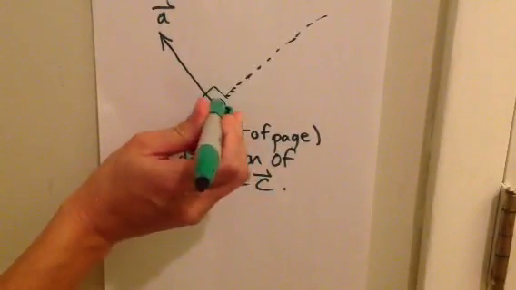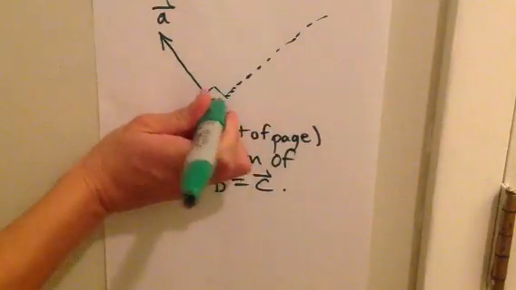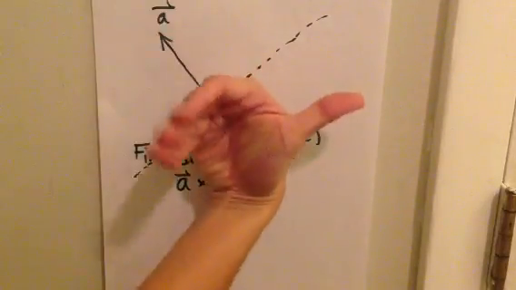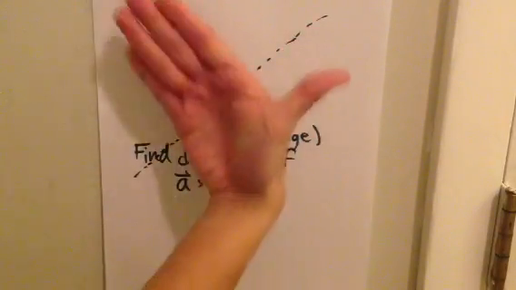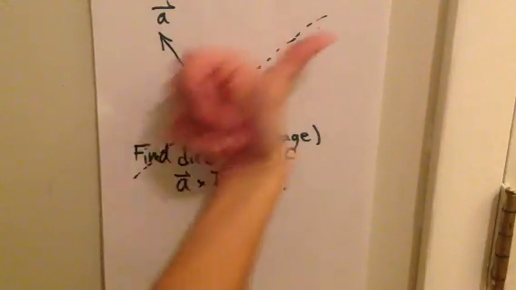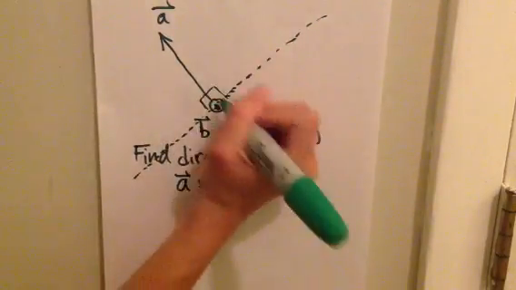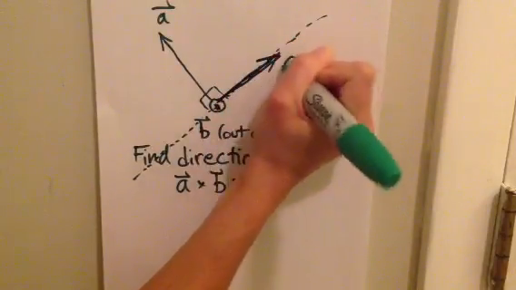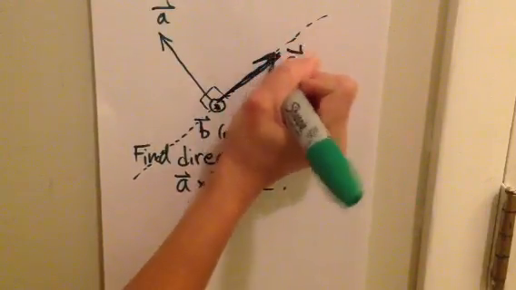B is pointing out of the page. I'm picturing B sticking out like this. I want to be able to fold A into B through, in this case, a 90 degree angle. So I fold A into B, and when I do that, my thumb points off this way. What I've found is that, in this case, C points in this direction.